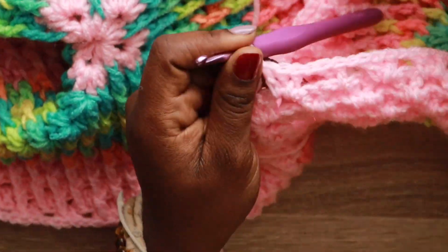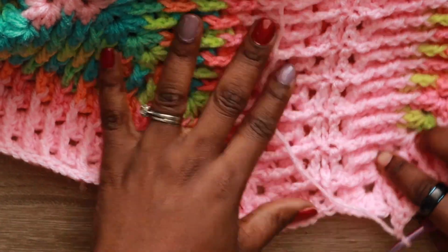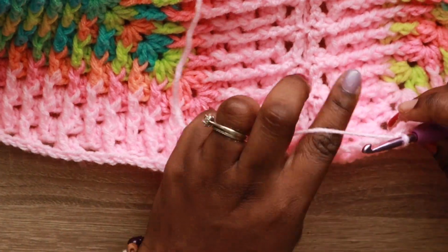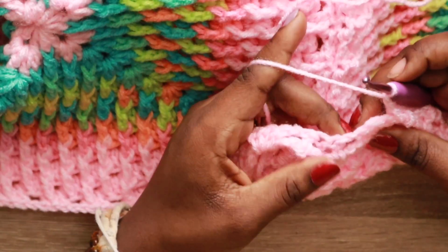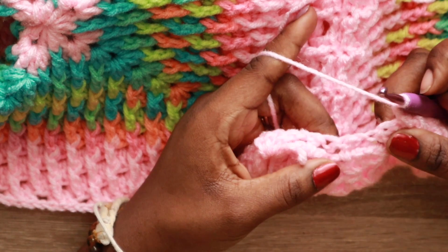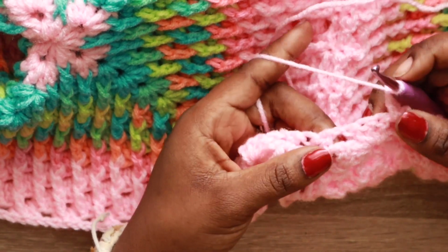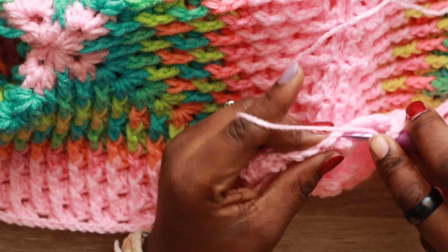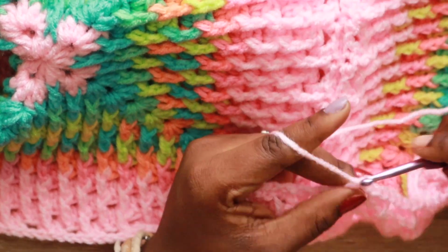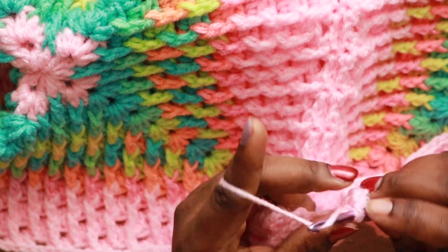Okay, so I am in the middle of my cardigan, the back portion, and I can't do any more mosaic granny clusters, and I know that's because I have nothing to put my triple crochet into. So when you get to those spots, you just do a regular granny cluster.